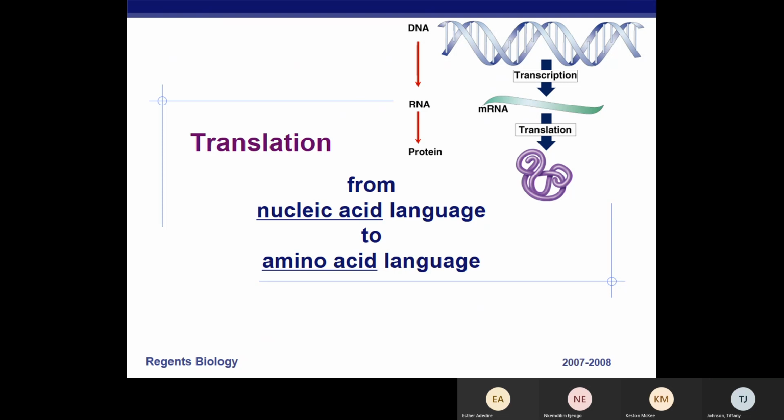There we go. So if you would please go to part 2. mRNA is now perfect. It's been spliced and has all the appropriate coding information that is necessary. And so now it leaves the nucleus. And now we're going to go out to the cytoplasm. And we're going to actually build the final product, which is the protein.